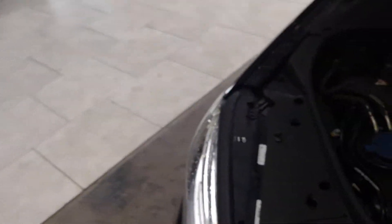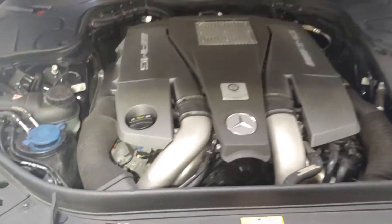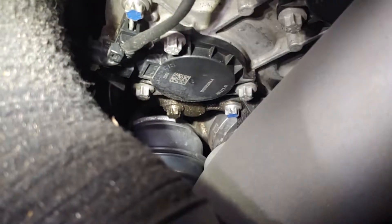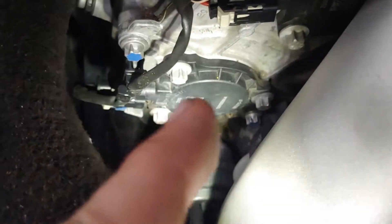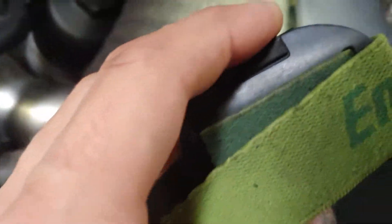Their lift hasn't been used in a while, so the main thing I'm looking for is leaks. From up here I can see the driver and passenger side valve cover area. I don't think it's going to be the valve cover gasket — possibly a cam position sensor. There's also what might be a cam phaser, and the gasket on that is leaking. This one may be leaking a little bit too; it's kind of hard to tell.